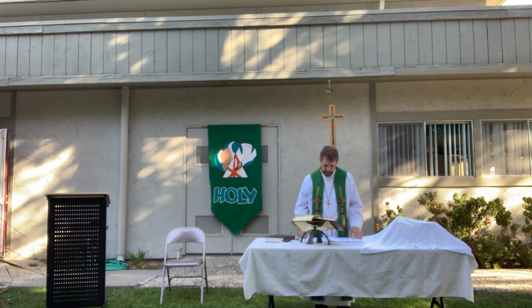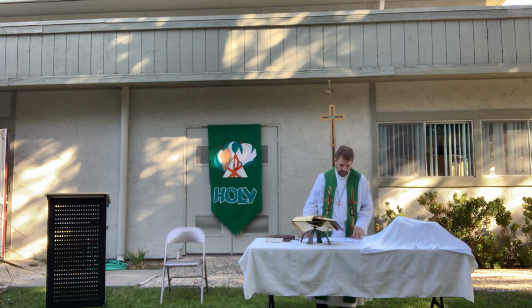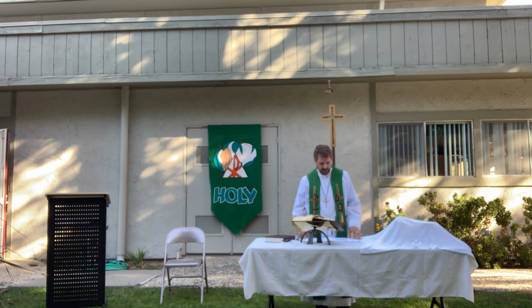He suffered and was buried, and the third day he rose again according to the Scriptures, and ascended into heaven, and sits at the right hand of the Father, and he will come again with glory to judge both the living and the dead, whose kingdom will have no end. And I believe in the Holy Spirit, the Lord and giver of life, who proceeds from the Father and the Son, who with the Father and the Son together is worshipped and glorified, who spoke by the prophets. And I believe in one holy Christian and apostolic church. I acknowledge one baptism for the remission of sins, and I look for the resurrection of the dead and the life of the world to come.